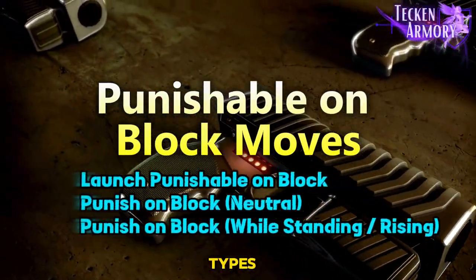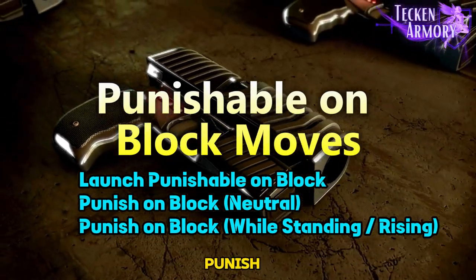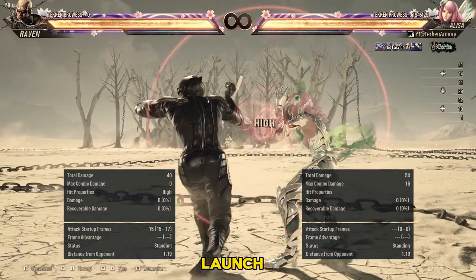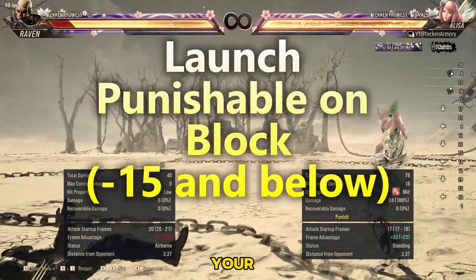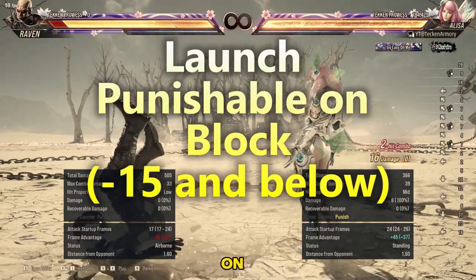We have three types of punishable on block moves: launch punishable on block, punish on block neutral, and punish on block while standing. Launch punishable on block moves are the moves that you can punish using your preferred launcher, since these moves are negative 15 and below on block.